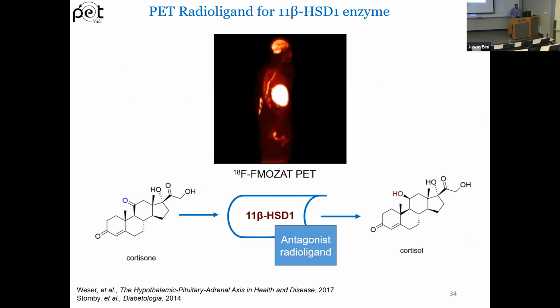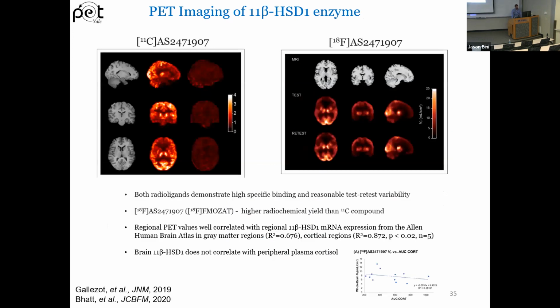I'll show some data showing that both in humans and rodents, we're binding to this enzyme specifically. You can see very high uptake in the liver, brain as well. The arm is just the administration of the tracer, nothing funky going on over there. But the drug that we're using here is actually an antagonist for that enzyme that we've radiolabeled. This is actually an F18 compound, so we have a little bit longer half-life if we were to move this to the clinic.